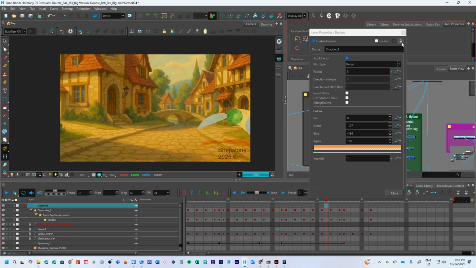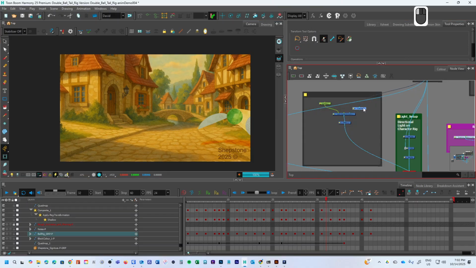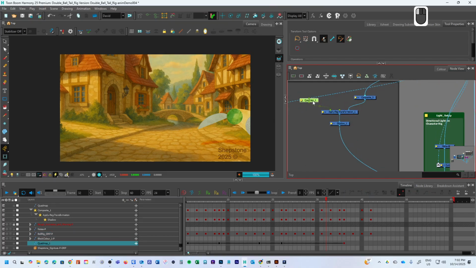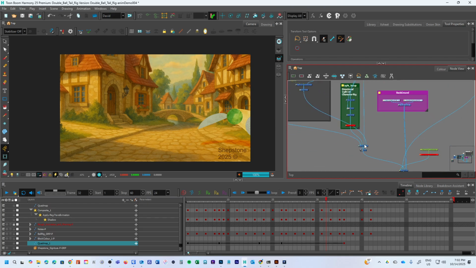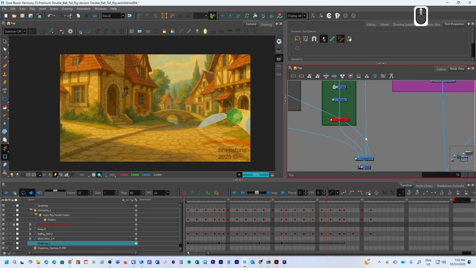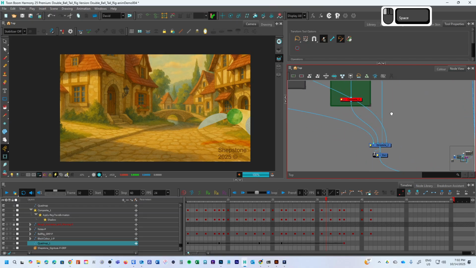Okay, and it will render out perfectly fine as long as you've comped the main character into that comp, and you set up these 3 additional nodes, and that gives you a very straightforward shadow that you can then plug into your final comp for working on your final piece.